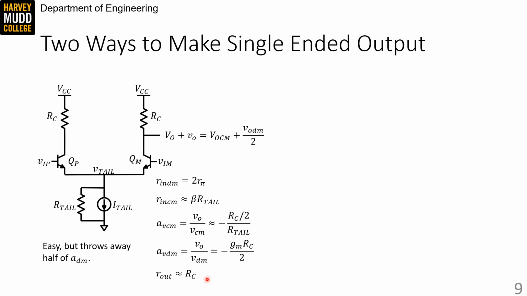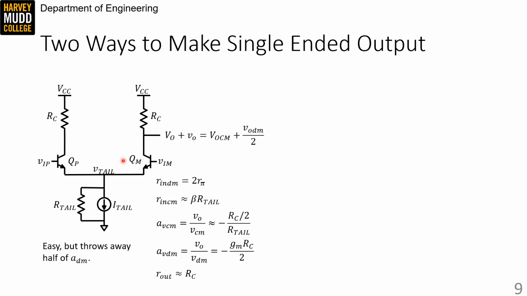Finally, we don't have separate differential and common mode R-out values because our output is single-ended, so there's just one R-out for this circuit. However, the single-ended output is easy enough to approximate in this case. If we look at this node, we see RC going up to a small signal ground, and then we're looking down into a collector down here. And the collector probably has a resistance of at least RO, and then there's a bunch of other stuff in series with it that might raise the impedance higher. So we can say, alright, this is probably just RC, it's good enough for now.